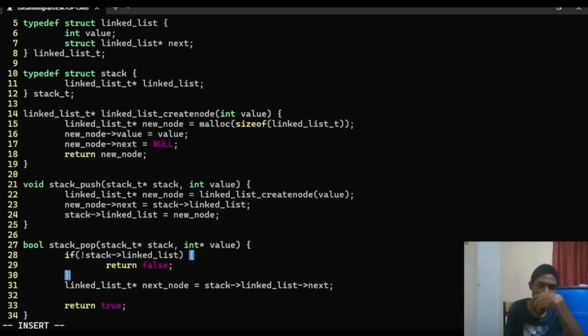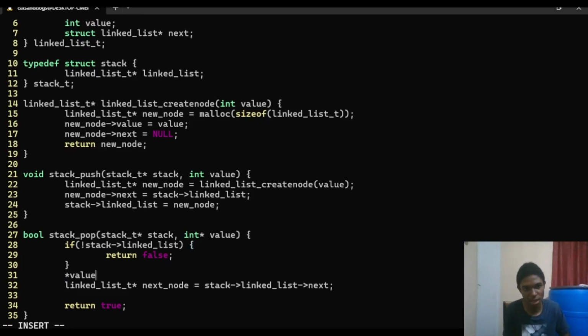But before we do that, we'll need to initialize the value to be the value that we popped off the stock. So we'll dereference our value, and we'll set it equal to our stock linked list value.